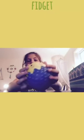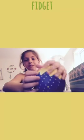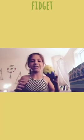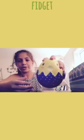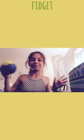So yeah, here is a defected squishy. Yes, I did rip off his nose. I don't know why. So here it is. Okay, so this is this little squishy. Yes, queen. I love it. It's really slow rising. I got this for my birthday, and I don't really know what it's from, but Natalie, if you're watching this, thank you for this squishy. I'm sorry that I ripped off the nose. I think it's a chick hatching out of an egg, so that's pretty cute. That's my second squishy, and like I said, I do not know where I got it.